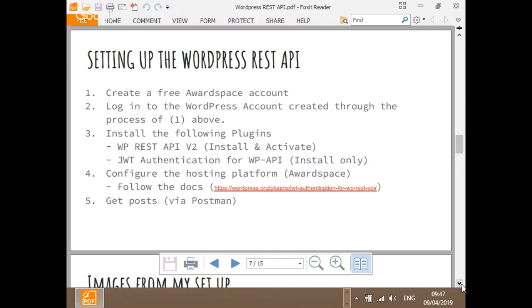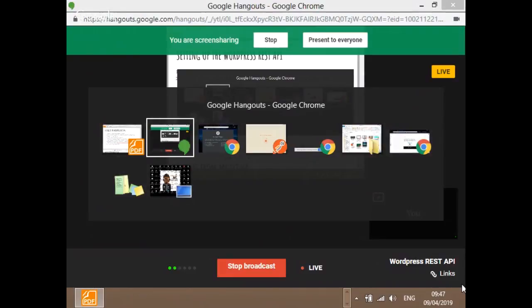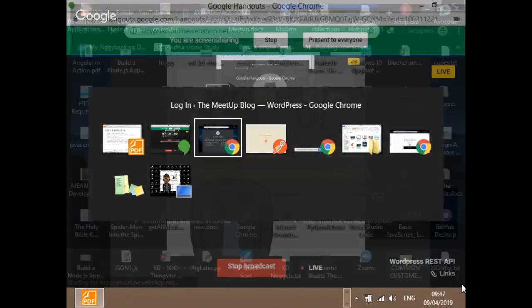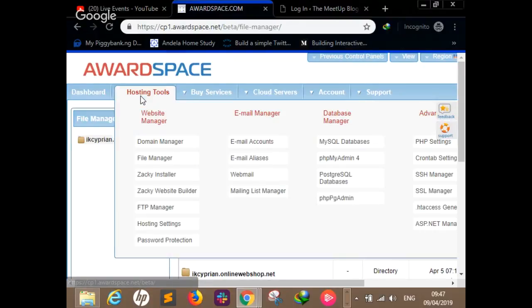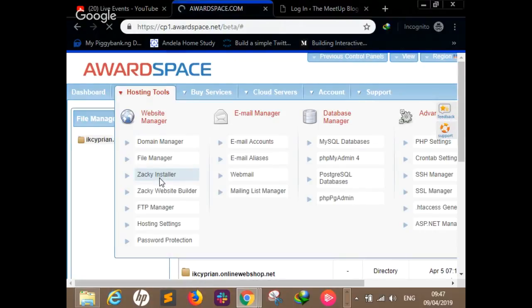Now, what this hosting service gives us access to is the configuration of the WordPress site. So what you do first is create a workspace. Creating an account with a workspace, you can either choose a Joomla account. You go here to the installer part of our workspace, after signing up.